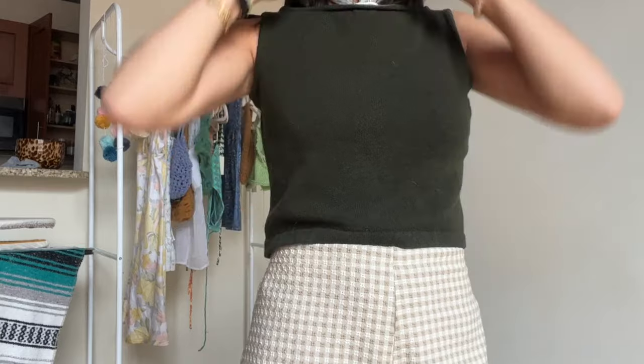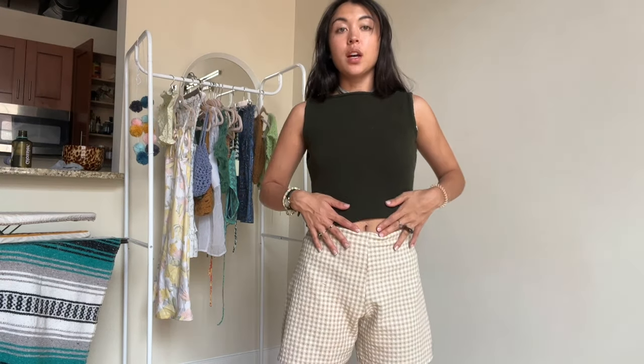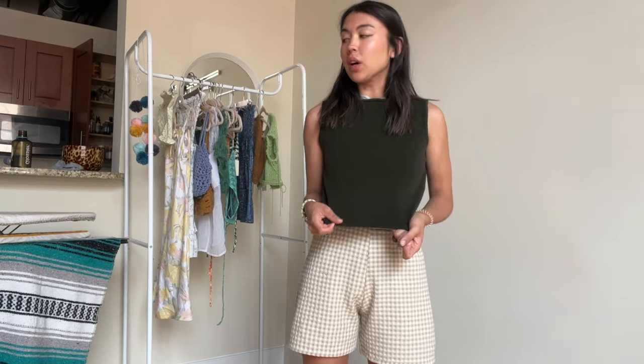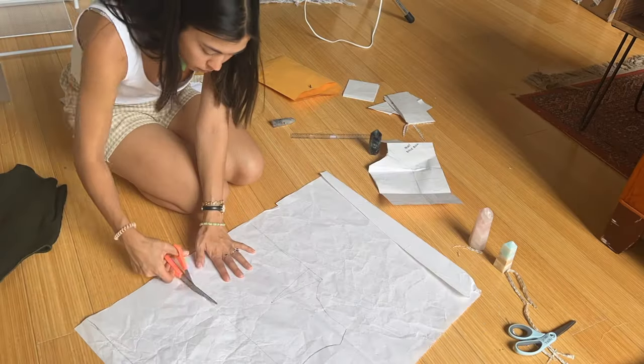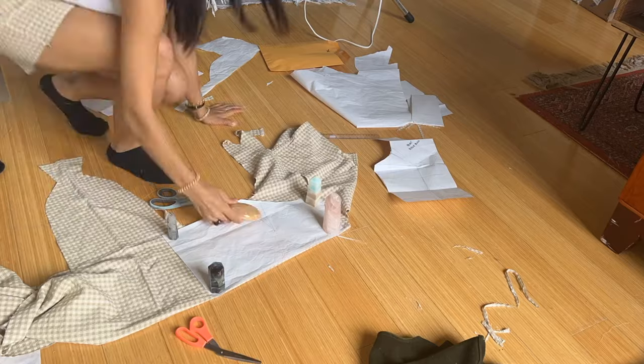I really like how they're turning out and it's been almost two hours but I'm taking my time, not rushing. This is how the shorts turned out and I have enough fabric to possibly make a top. I kind of want to mimic a very high neck, very square shape, but I don't really know what to do with the back — I don't have a zipper or anything. Figuring out closures is such a hard part of sewing. I'm gonna trace this top — that's how I make most of my clothes.